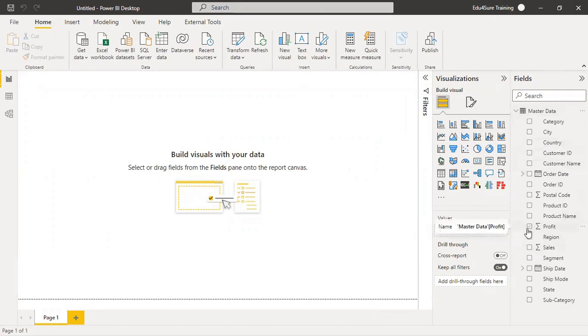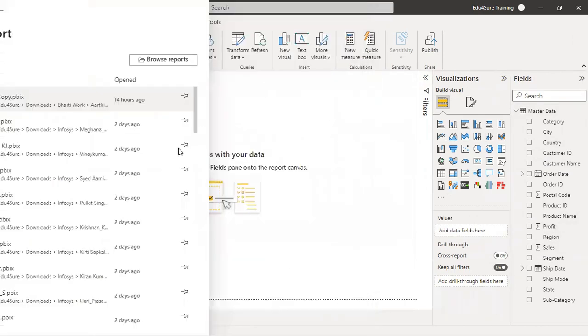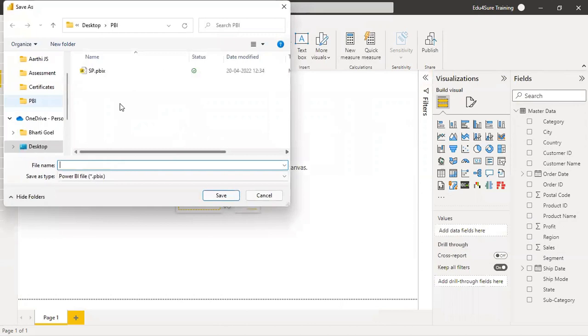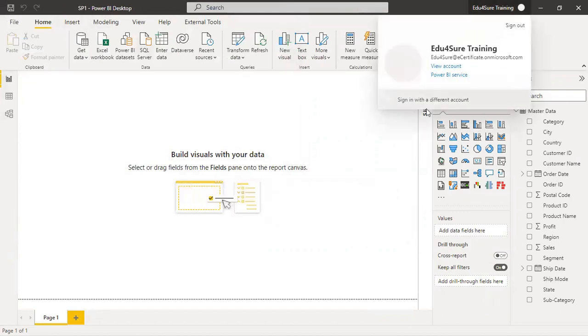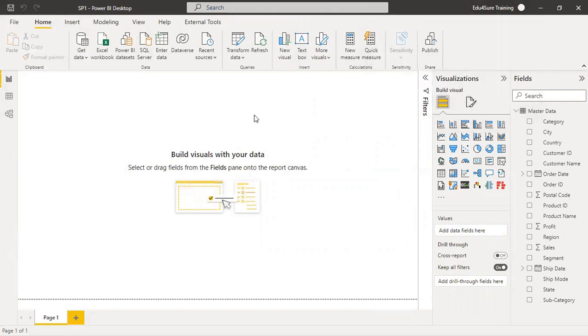When I open this table by clicking on this greater than sign, it will show me the columns of the table as well, right? Now, whenever you are starting with the Power BI application, the first step should be to save this file somewhere on your local computer. So I would be saving it with the name, for example, self-paced one. This is the first step. The second step would be to click on this dot and log in with your cloud credentials. So now you are good to go with the data warehousing concept.